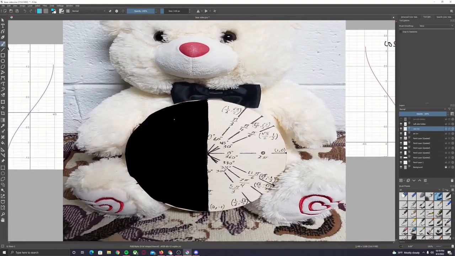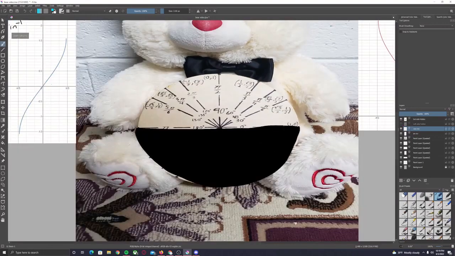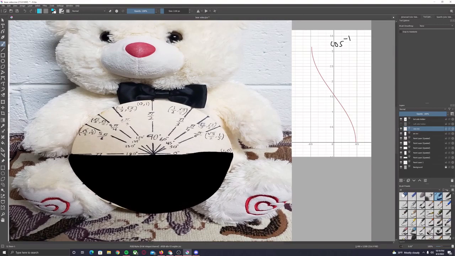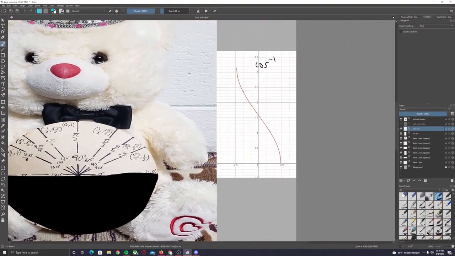So you need to have an area where there are all different sine points, or points of sine, and so you have to limit it. The same goes for cosine, but instead you have to limit the bottom half of the circle, and so there are completely different cosine values all across, because same thing, it has to pass the vertical line test.